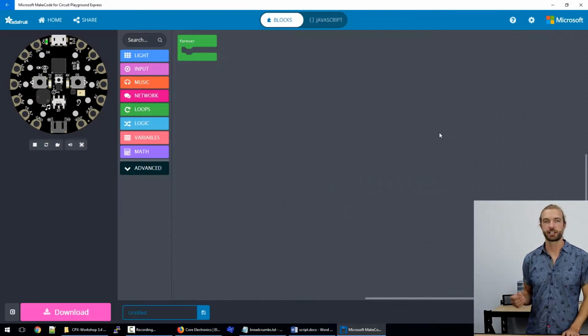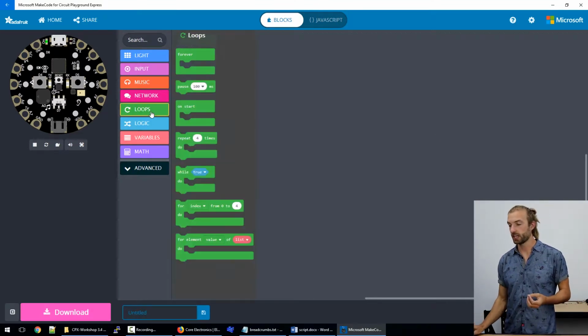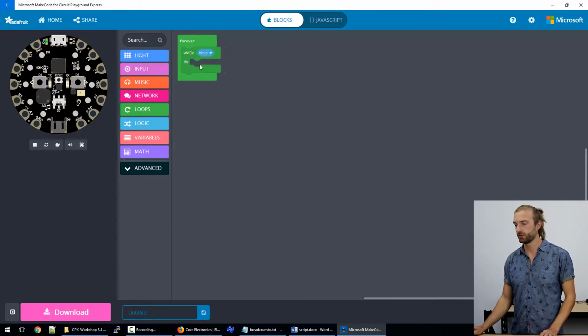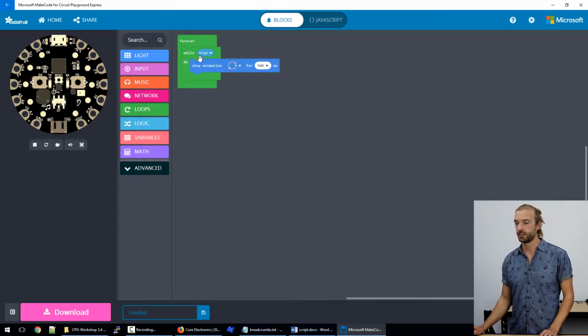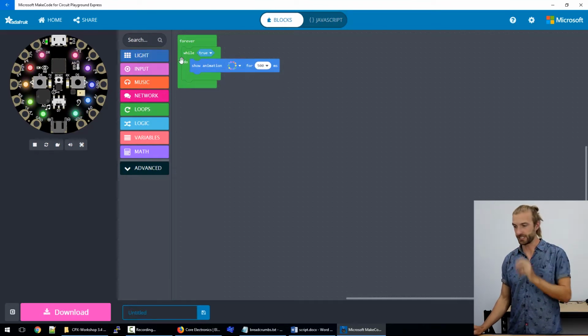Another type of logic that we have is a while loop. A while loop works a lot like an if statement, except an if statement, if its condition is true, plays whatever's in its brackets once and then continues through the program. A while loop plays whatever's inside its brackets continuously while its condition is true. So it will not move on with the code while the condition is true. It will wait for that condition to no longer be true for it to stop.